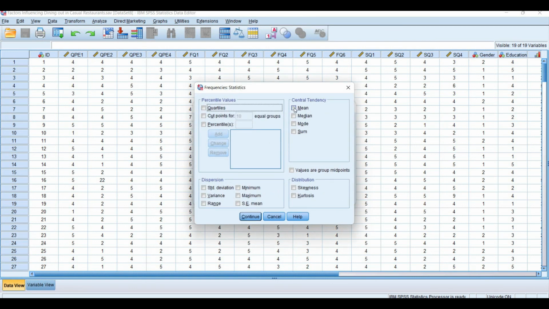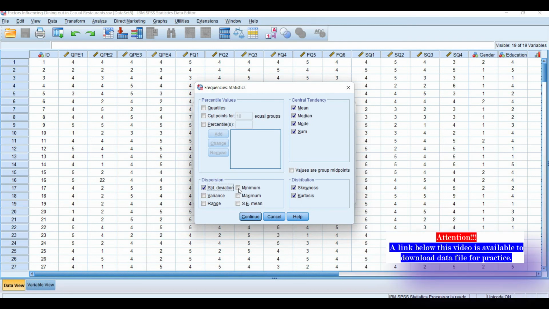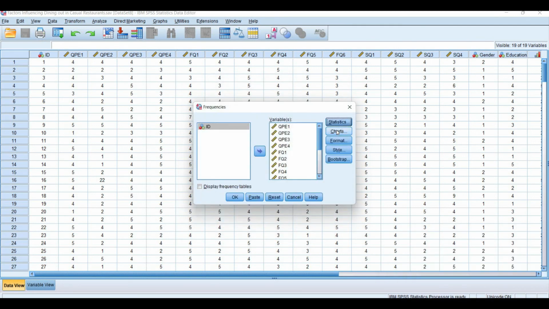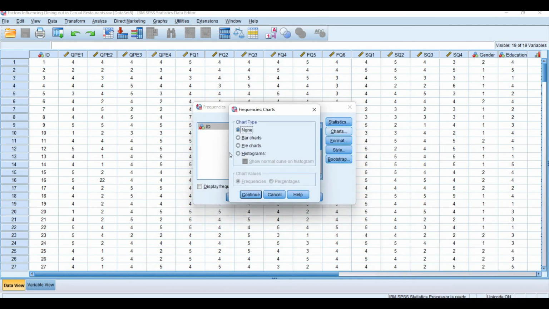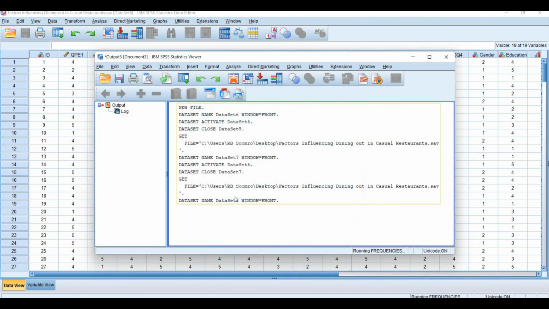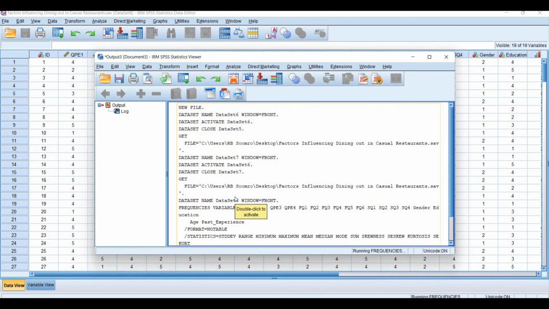Now the measures of central tendency: mean, median, mode, sum; the measures of distribution: skewness, kurtosis; the measures of dispersion: standard deviation, minimum, maximum, range. If you are interested in the graphs, we are interested in the histogram as well as showing the normal curve. Okay, now it will take time.